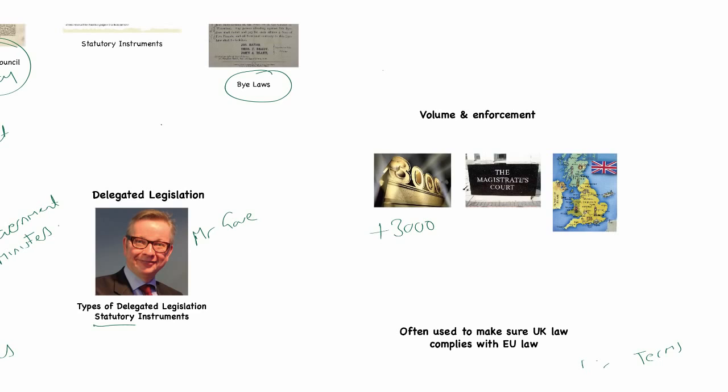Now, statutory instruments are also enforced in the courts, and they are just as much a part of the law as any other enabling act or primary legislation. Some statutory instruments apply to the whole of the UK, and some apply to part of the UK. And that's it. It's as straightforward as that.